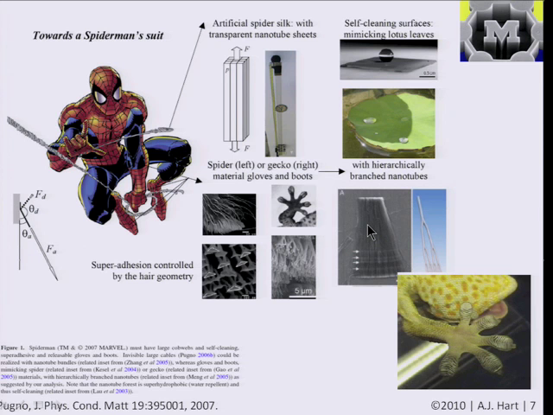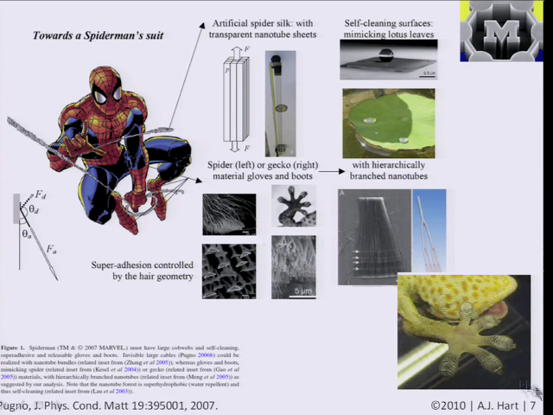And there are a lot of other fantasies that go from taking advantage of nanoscale interactions or the ability to create a lot of surface over small areas or small volumes. So some people fantasize that we would be able to make some kind of Spider-Man suit so we could climb buildings if we, for example, made gloves that had very, very fine, compliant fingers at multiple scales such that we could get contact between a lot of these fingers and, say, a glass surface and take advantage of that large contact area and the strong van der Waals forces or the strong adhesion to give good contact.